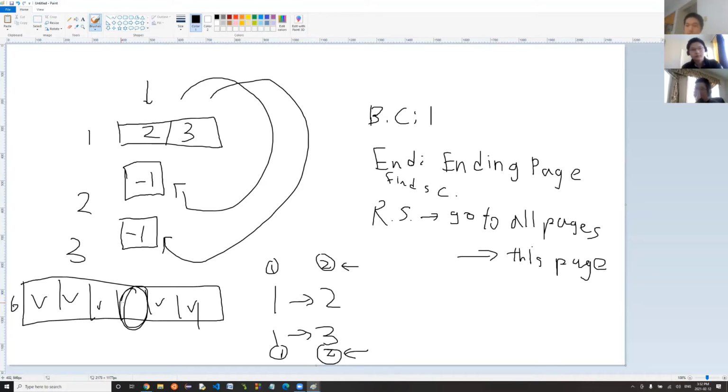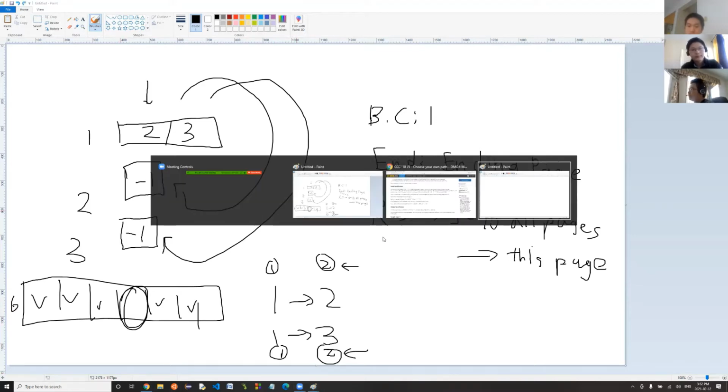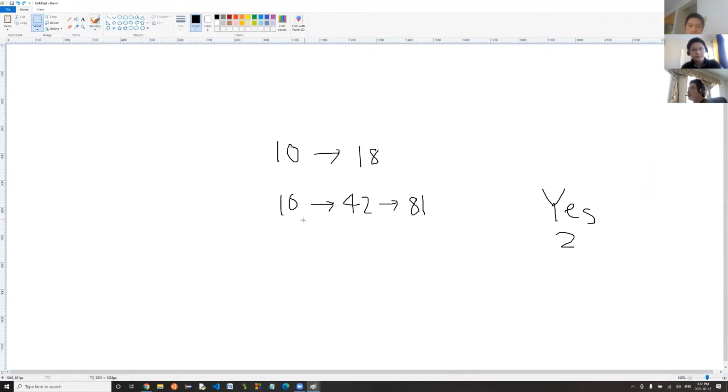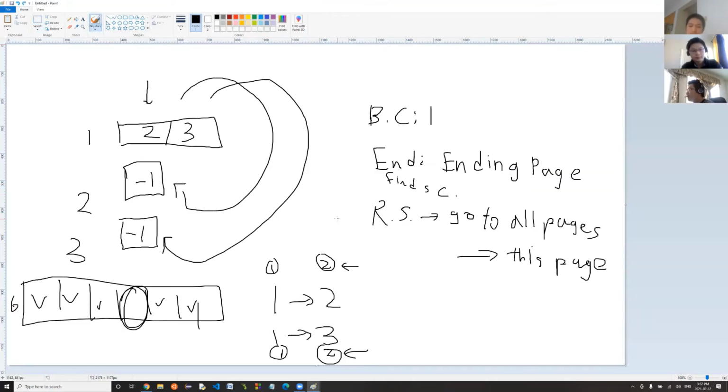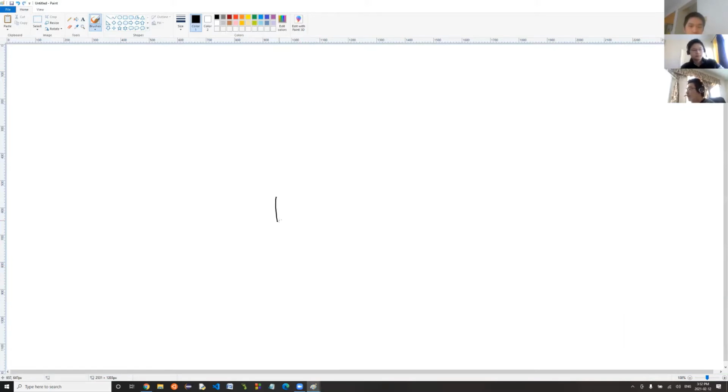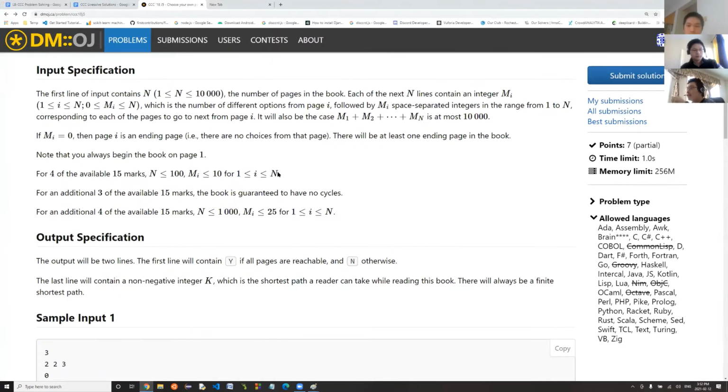We don't know how fast it is. Well, first of all, let's look at how fast it is. So essentially, now that we have a solution, before we can actually use it, we need to understand how this works on any test case, right? So again, we're going to go back to the subtasks, and we're going to see that subtask 1, for 4 of the available 15 marks, these numbers are all small, which is good because our solution is not that fast.